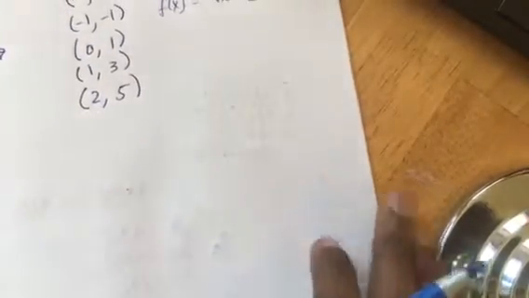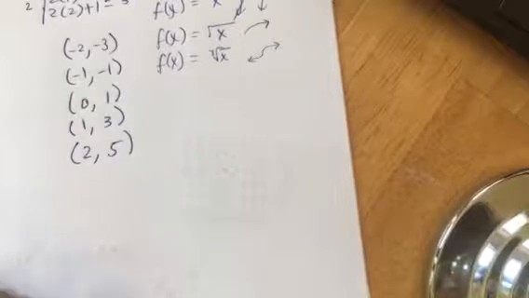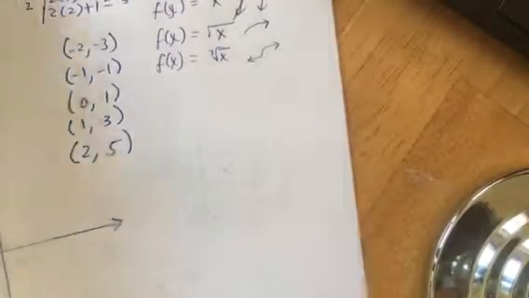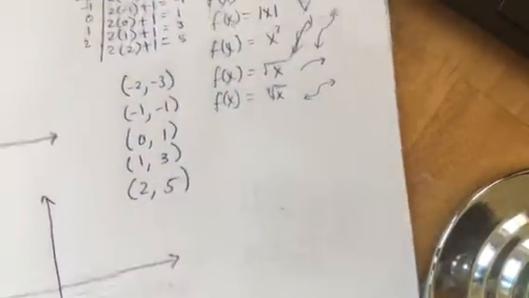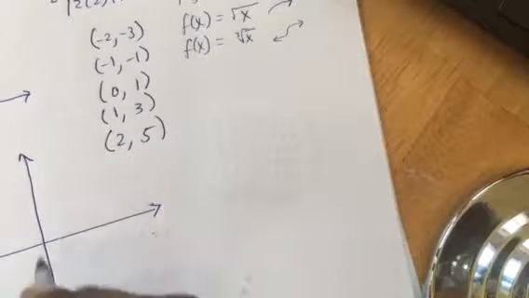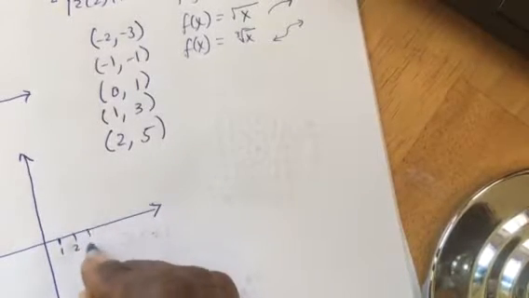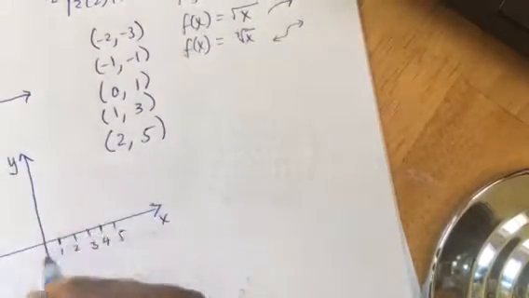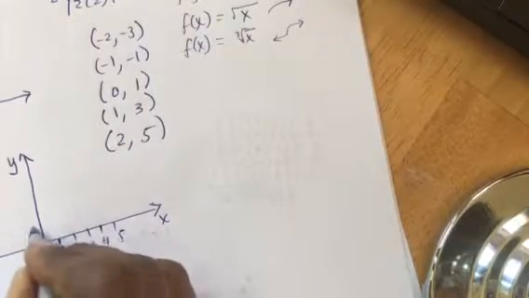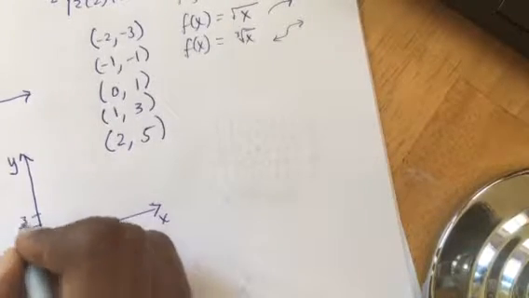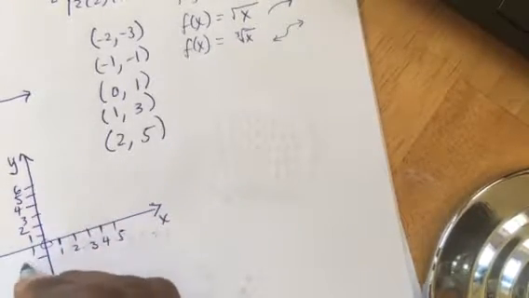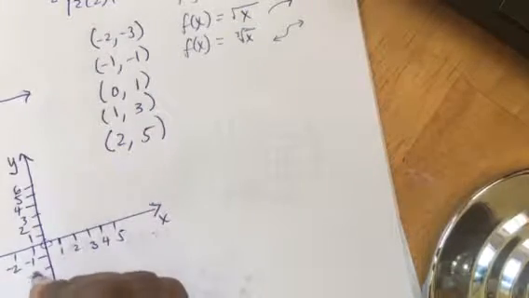Well, let me put it down here where you can see it. It's not clear enough, need to move it up a little bit. So here I pick some values for the x: 1, 2, 3, 4, 5. This is the xy plane, so this is x, this is y. And this is the origin, so this would be 1, 2, 3, 4, 5, 6. And then let's pick some negative values, -1, -2 here, and so forth.